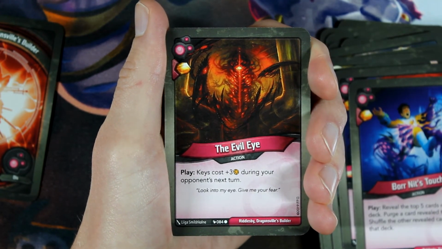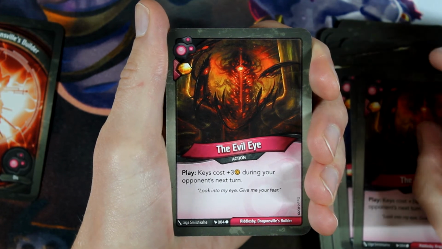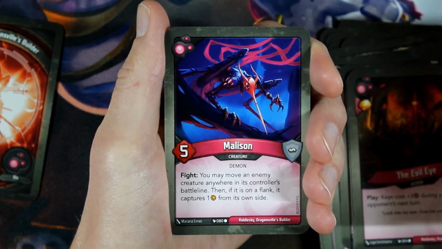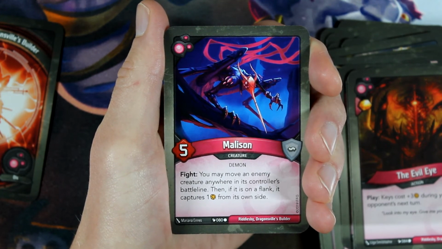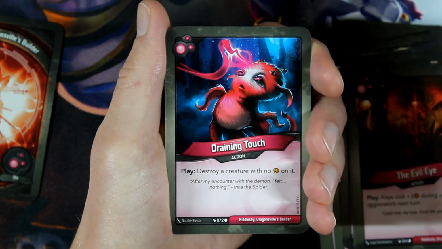The Evil Eye is an action. You get an amber when you play it. Play, keys cost +3 amber during your opponent's next turn. A second Evil Eye. And a third Evil Eye. Malison, 5 power. Fight, you may move an enemy creature anywhere in its controller's battle line. Then, if it is on a flank, it captures 1 from its own side.